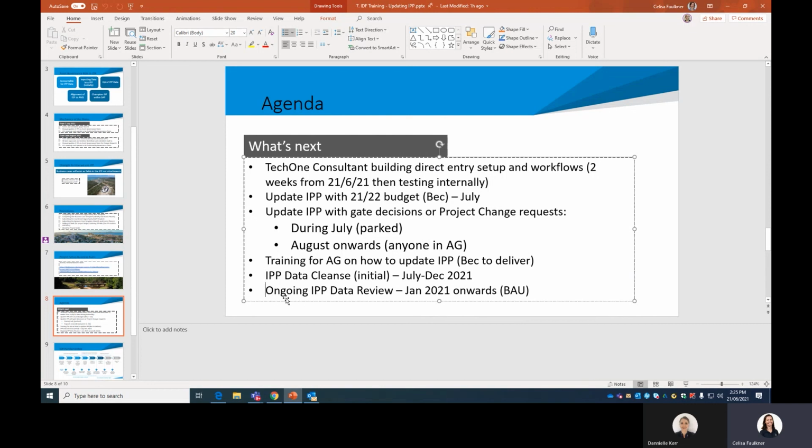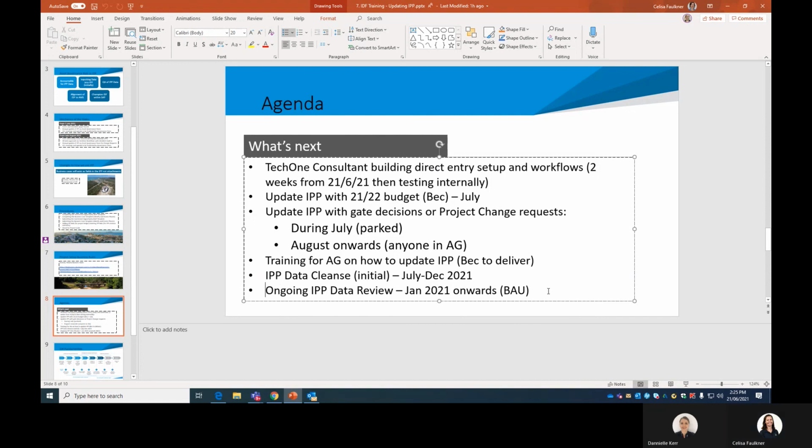And the last one is ongoing IPP data review, converting it over into a BAU type process where the further years out we're reviewing beforehand, happening over 12 months. So we're happening from January to December every year, as opposed to three weeks prior to December when we start trying to build our capital list.